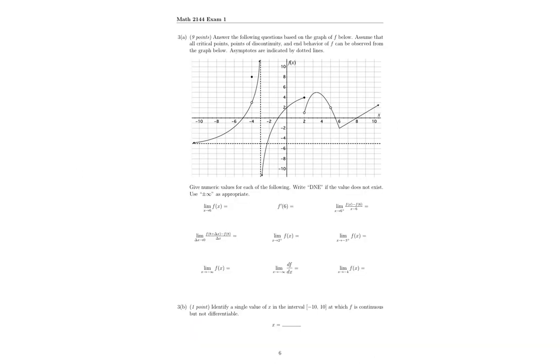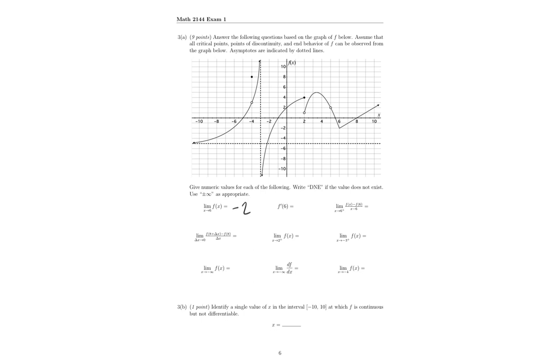All right, so for problem 3a, we have to answer some questions based off of the graph of f of x. So if we come to this first question, it asks about the limit as x goes to 6 of the function. So we can see that on both sides, the limit approaches -2 when x equals 6. Now, f's derivative at 6 is a little bit trickier.